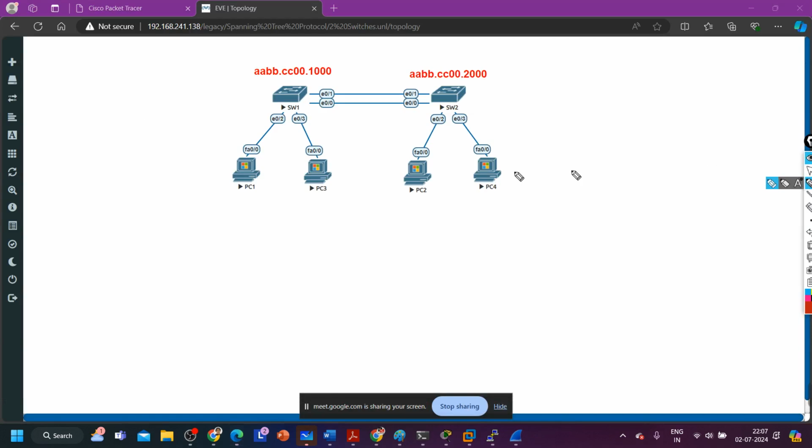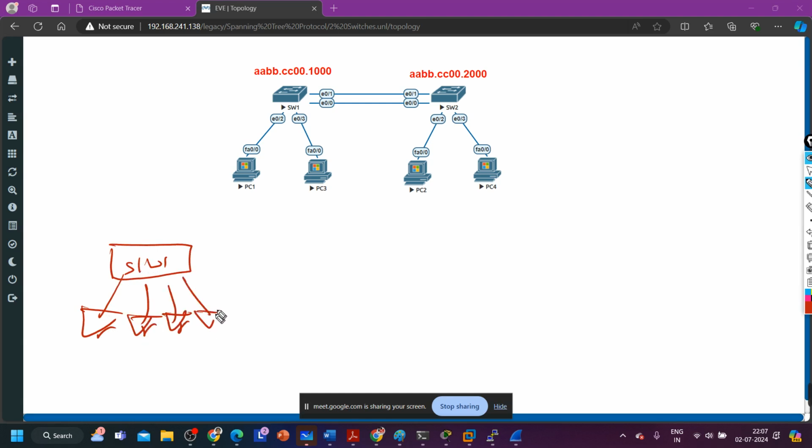Let's say I have one switch here, and through this switch I've connected lots of computers. Or maybe I have multiple switches here, and multiple devices are connected together.